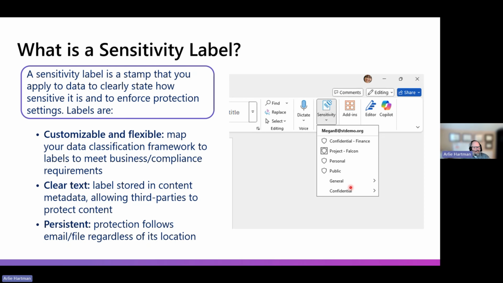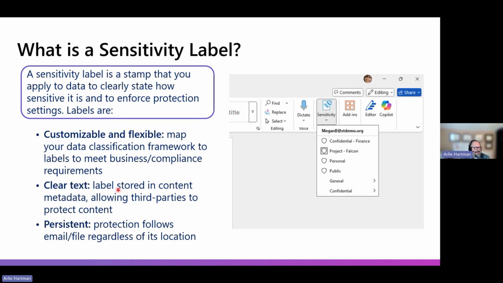So a Purview sensitivity label is a stamp or a tag that you put onto a document or a container, but we'll keep it simple for this part. We're just going to talk about documents. So being able to stamp a document as being highly confidential, right? And this, as you can see here, is an example of a label hierarchy that we built out in my demo lab. These are customizable, flexible. You can build them out however you want and make different levels of priority.